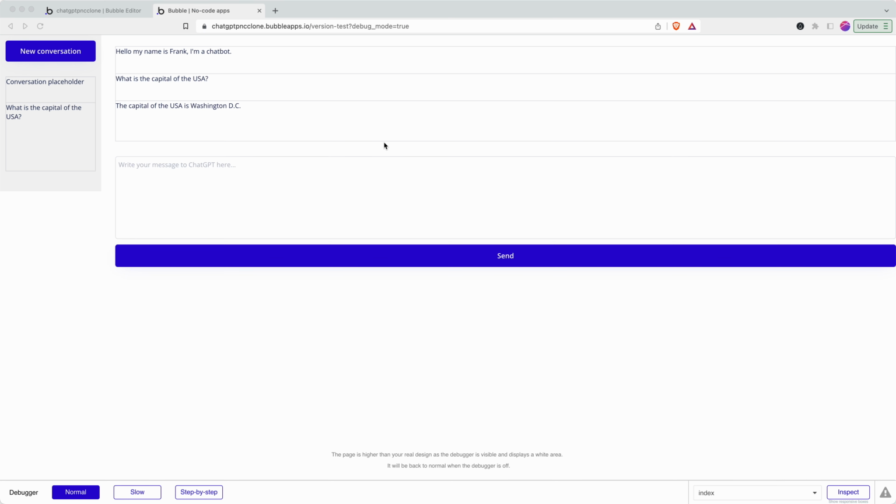This Bubble tutorial video is a follow-on from a mini-series we've been going through of how to build a ChatGPT clone in Bubble. So that is being able to make your own version of ChatGPT without having to basically write a single line of code, with the exception of a small amount of JSON. So check out our previous videos on our channel for how to get this far, because this video is simply going to focus on what happens if I delete a conversation and I also want to delete all the messages in that conversation. So I've got a simple sidebar here and I'm on this conversation here.